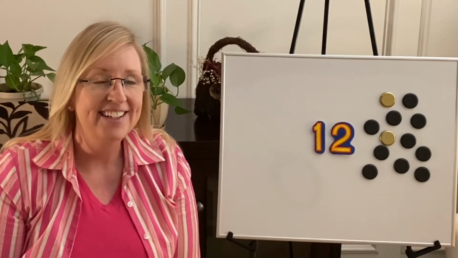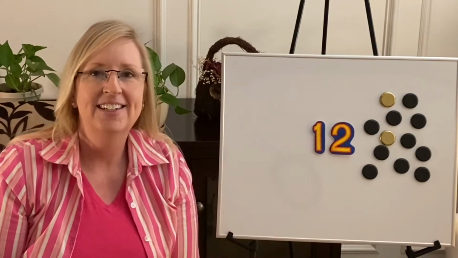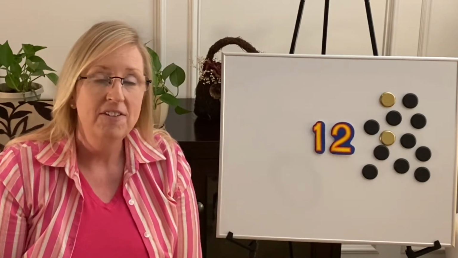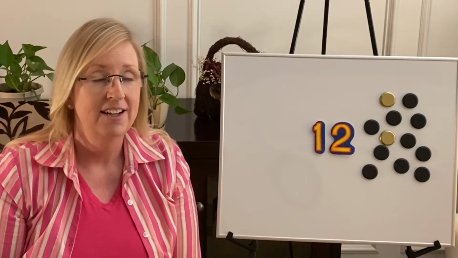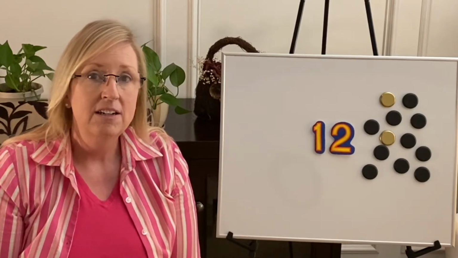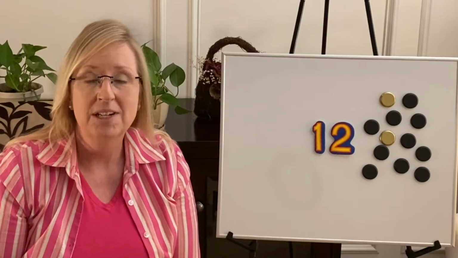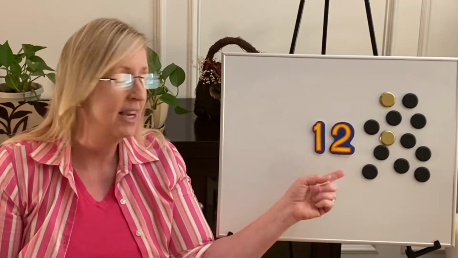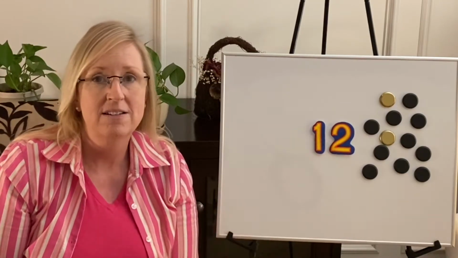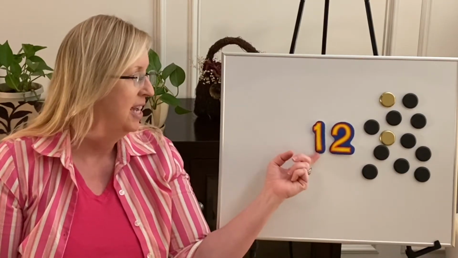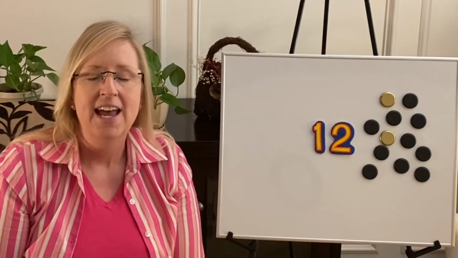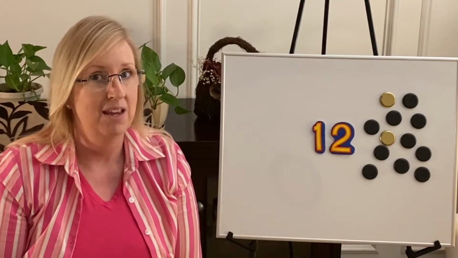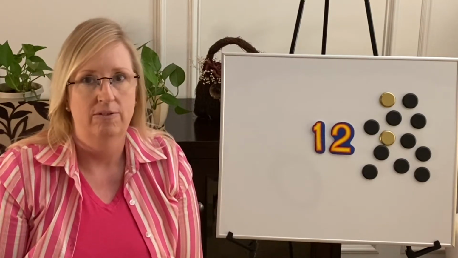Good job, friends. The number 1 and 2 together is a 12. And a 12 is one of our teen numbers that we're working hard to learn. And we know that number 12 can be a tricky one. Sometimes my friends confuse it when they're still learning to start on the left and go to the right. They confuse it with the number 21. But a 12 is a 10 and 2 ones. And today we're going to be working on different ways that we can make the number 12.